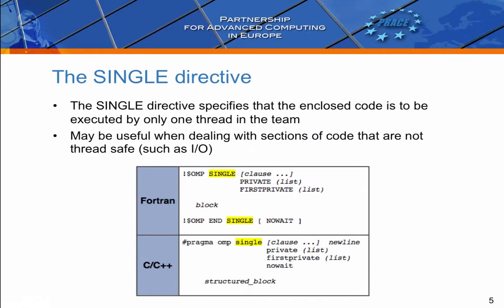Another way to implement this sort of synchronization is to use the single directive. The single directive specifies that the enclosed code is to be executed by only one thread in the team. Which one we cannot know beforehand. Note that threads in the team that do not execute the single directive will wait at the end of the enclosed code block unless a nowait clause is specified. Having said that, in the case we're using the single directive, there is no need to further use the barrier directive at the end of the single region, as synchronization will be implicitly taken care of.